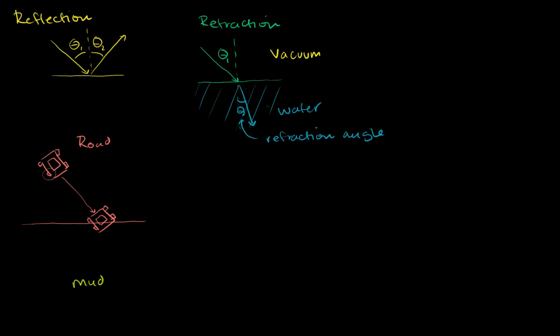Well, all of a sudden, as soon as this wheel hits the medium, it's going to slow down. But these guys are still on the road, so they're still going to be faster. So the right side of the car is going to move faster than the left side of the car. So what's going to happen?